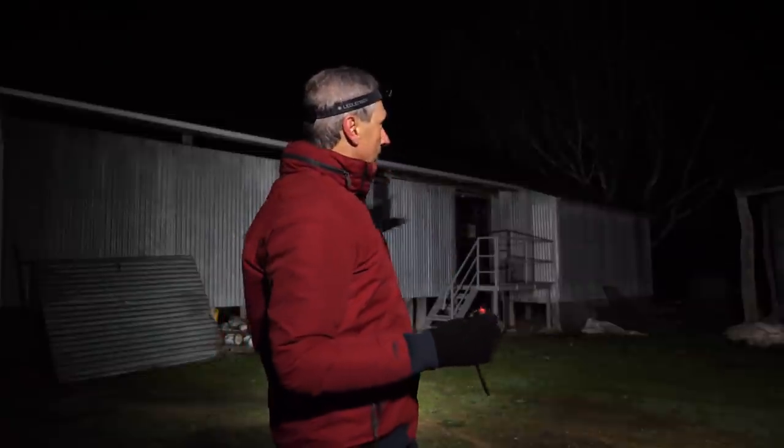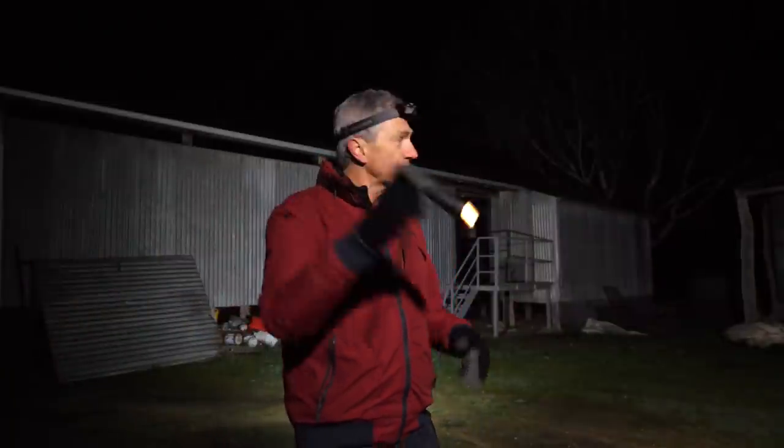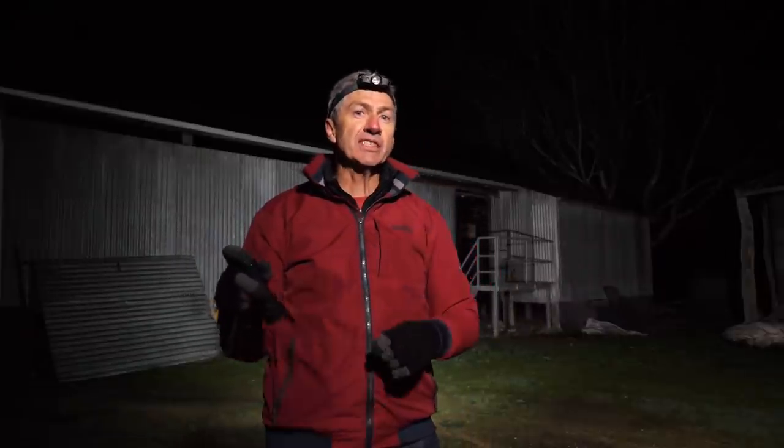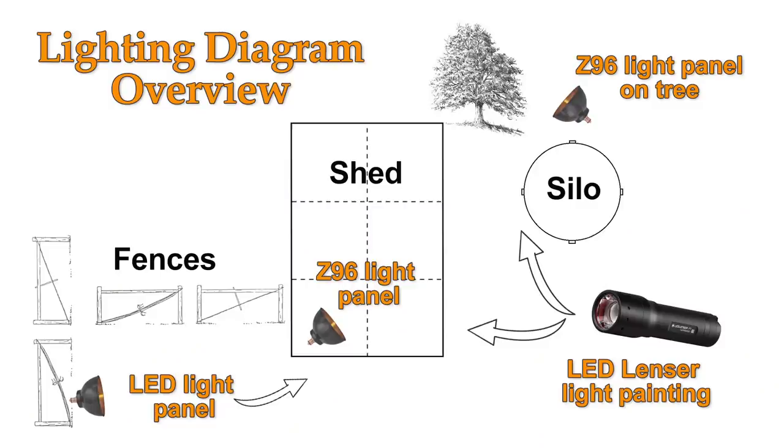So I've got the inside lit, the front wall lit, and the tree lit from underneath — all with low-level lights on for the whole duration. For the side wall, the tank, and the grass I'm going to light-paint with my LED Lenser P7.2. I just briefly swept the light across that section of the image for about six or seven seconds of the total duration — not the full 15 seconds. When shooting at high ISOs on single shots you don't need too much light, as it's really easy to blow out the image. My number one rule: always light from angles.